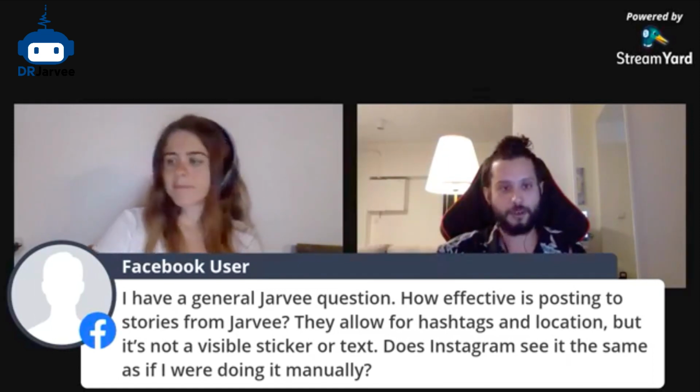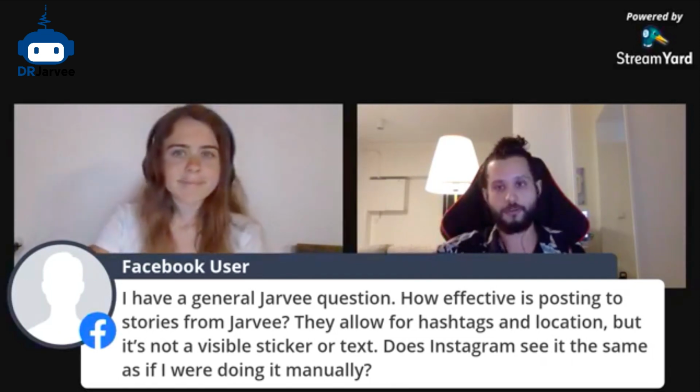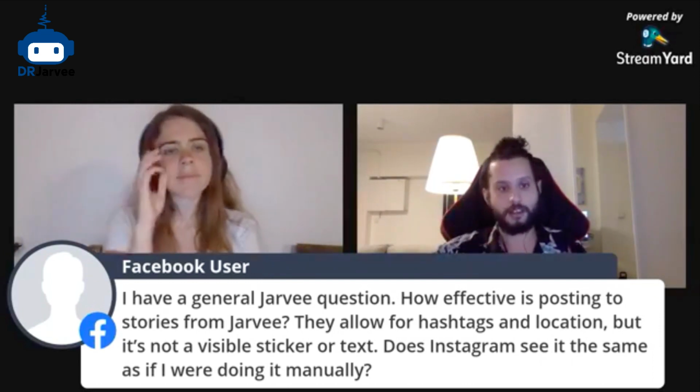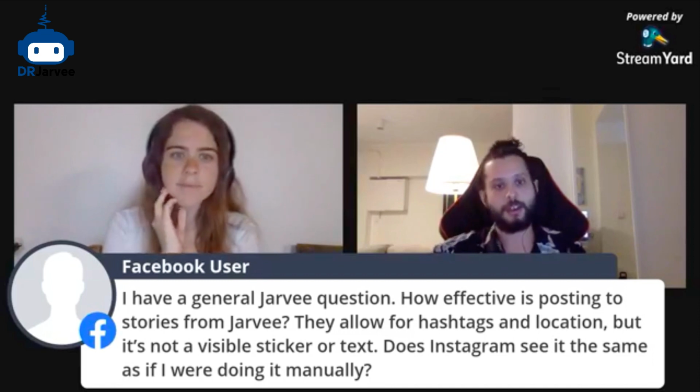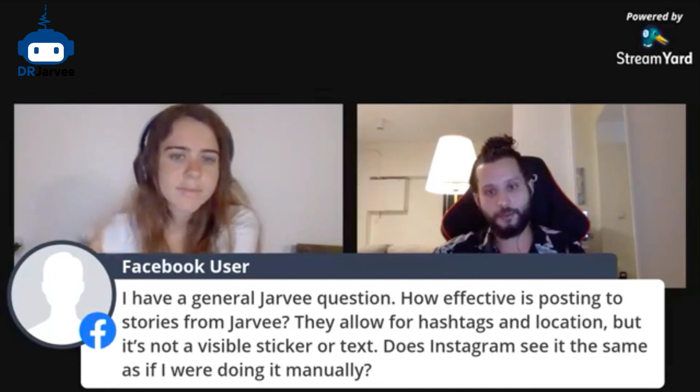So if you want to post stories, do it from the API, but do only those actions from the API. You can do it in the advanced settings of the social profile. It is effective if you have good content.